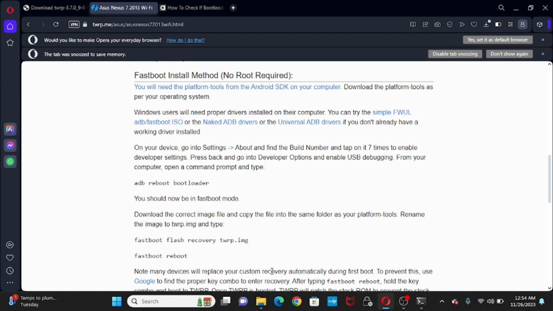If you want to know the key combo sequence for your device, just comment down below your device, and I will give you the information, or a link to where you can get it. Okay, so now I'm gonna get my phone out. I'm gonna switch to my phone, and I'll see you guys on my phone.